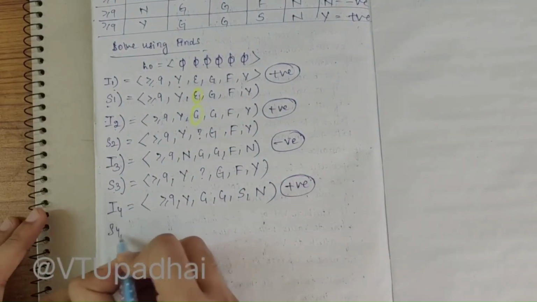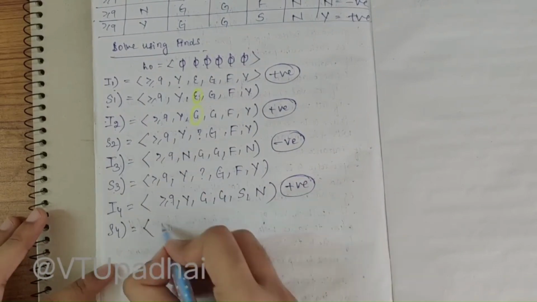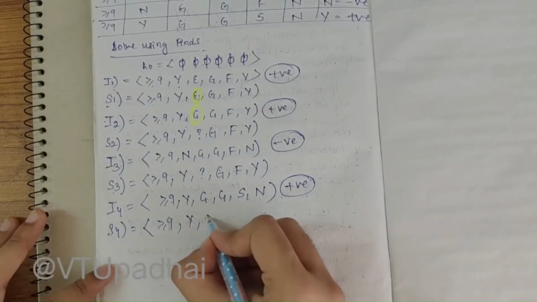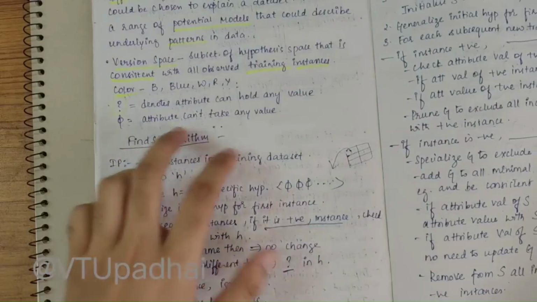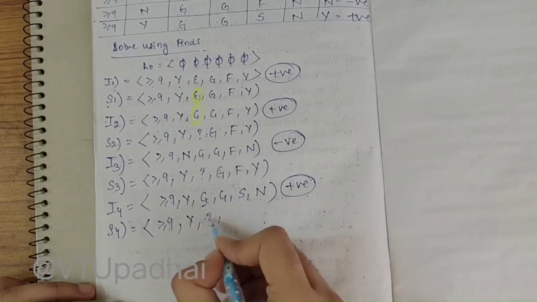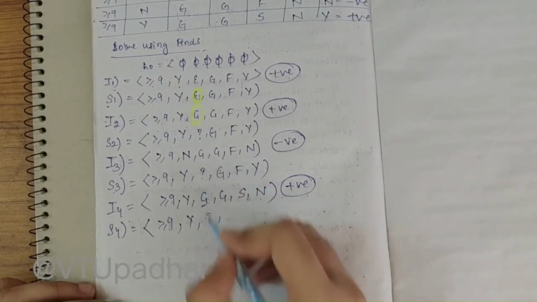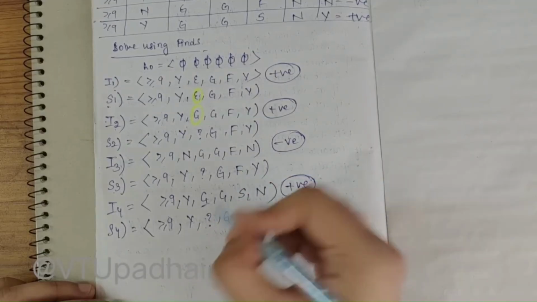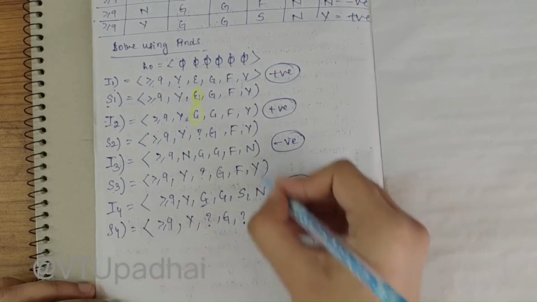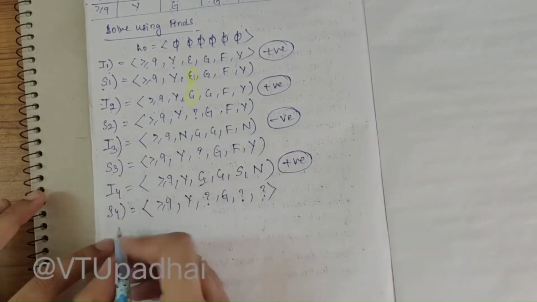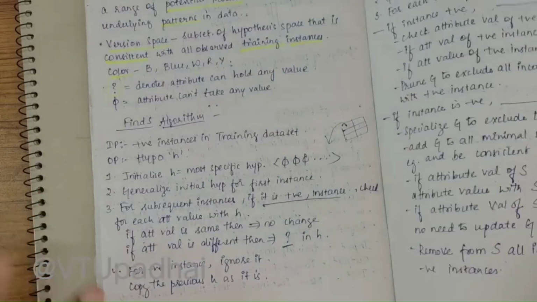Okay. So to get the updated S4, these two are same, so it will be the same. Then here Y, so same. Question mark and G, so I'll put question mark itself, because question mark states that it can take any value. So not only G, it can take other values also. That's what the question mark refers to. So whenever we have question mark and G comparison, put a question mark only. Then G and G is there, put G as it is. F and S, there's a change in value, so put a question mark. Y and N, there's a change in value, put a question mark. So here we have reduced the final hypothesis value.